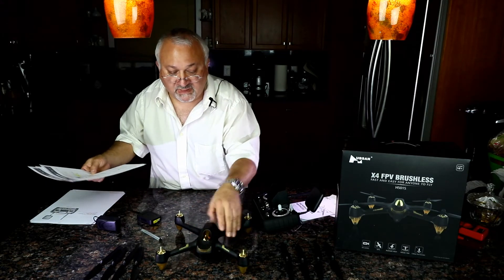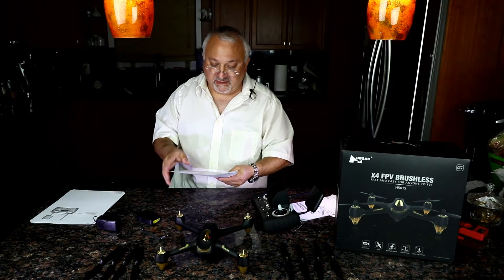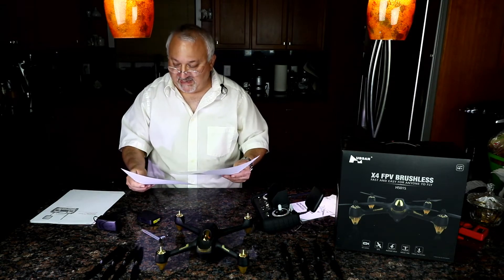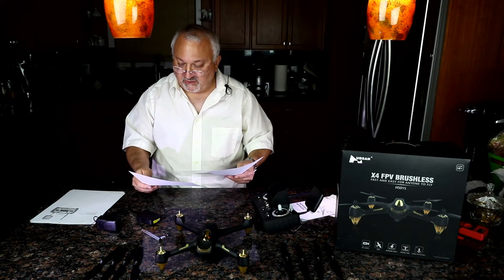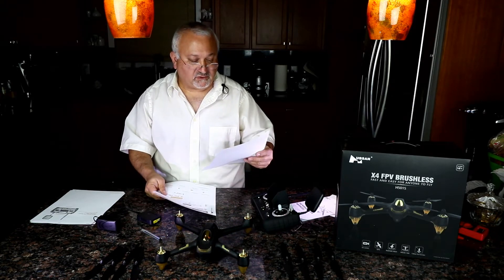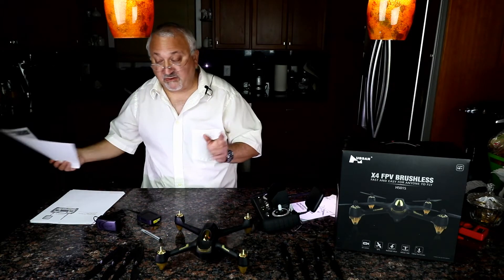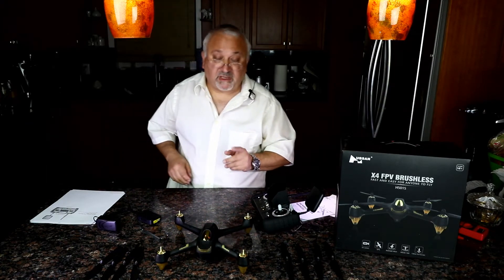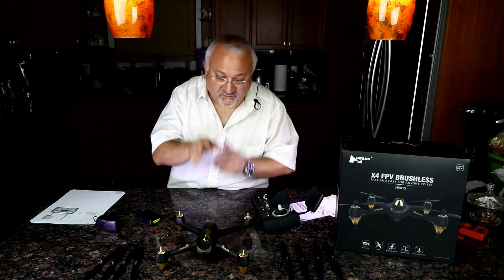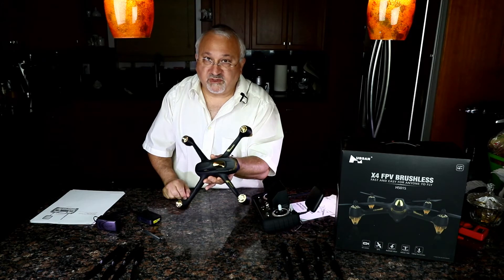This is a very advanced drone — it's quite solid, and you get quite a lot for the price. You can buy this from Amazon, which has it for $355. GearBus has it in black for $281 and in white for $286. I'm not sure why the prices are different.